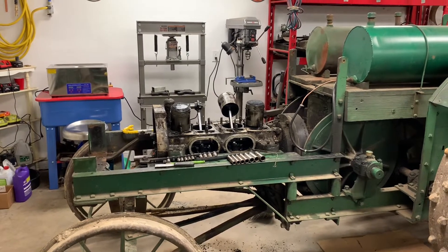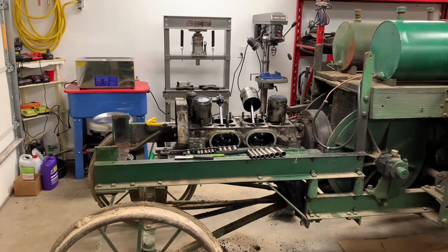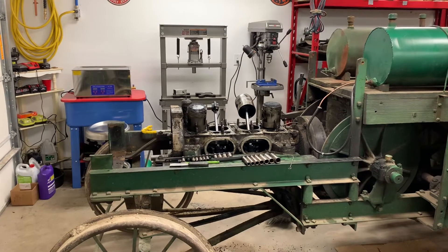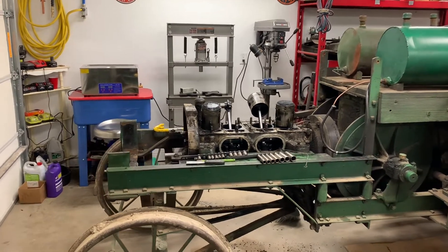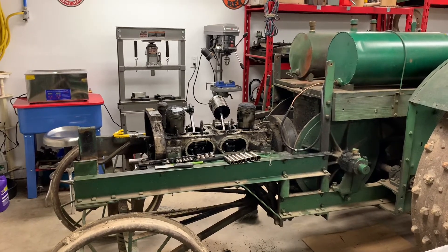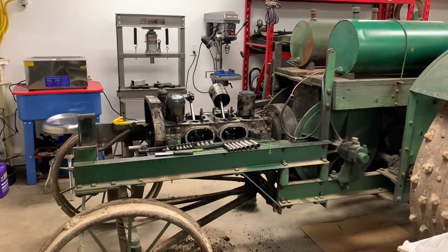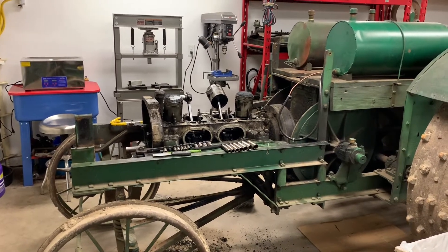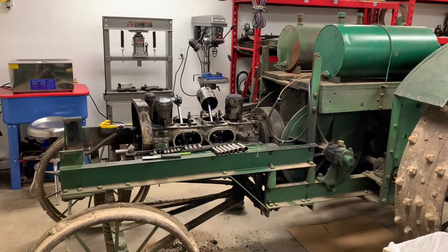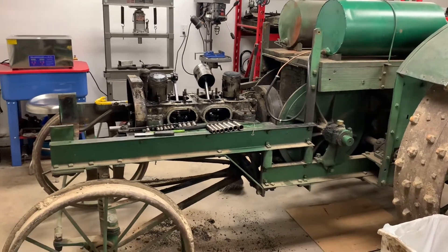Here's an overdue update on the teardown of the Hider. Last November after we got it in here, I attempted to get it running with not much success — we had it run for maybe 5 seconds. Started tearing into it a little bit, found that we had really low compression in a couple of the cylinders, and just got right after it. I didn't take any video of the teardown because I was just in a hurry to get some of these parts out, and it's such a greasy mess I would constantly be cleaning and getting cameras dirty.